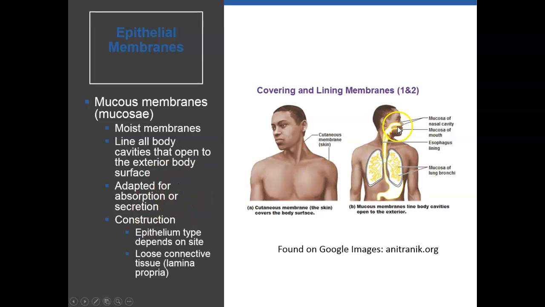The major function of this one is, again, for protection, but it's a moist membrane, so it's going to produce mucus that will trap potential damaging agents, and then a lot of the membrane is going to have cilia associated with it that can move materials around to allow us to move those materials away from certain organs. Like in our bronchi, we have ciliated cells that beat the mucus towards the throat, so we can either spit or swallow that material.